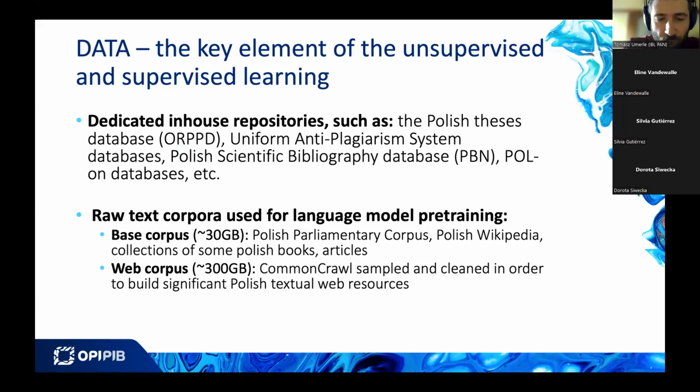But what is more important, a lot of the data I mentioned before has some legal issues. Mostly the owner of this data is the Ministry of Higher Education, and only some of it can be used openly or shared with other stakeholders. Very crucial in NLP is having very huge raw text corpora. And very often we build these raw text corpora using some of the data we have in-house, but also taking into account publicly available data like the Polish Parliamentary Corpus, Wikipedia, SCOP, books, articles, and Common Crawl archives.